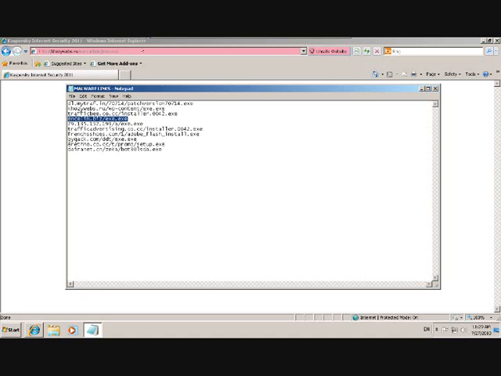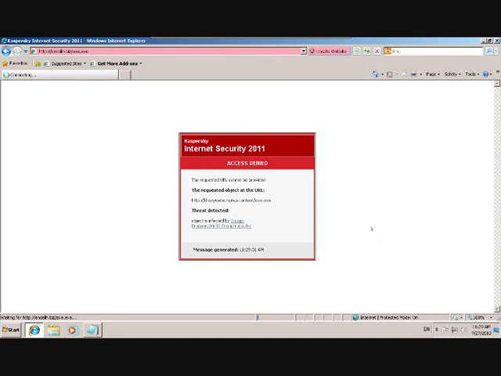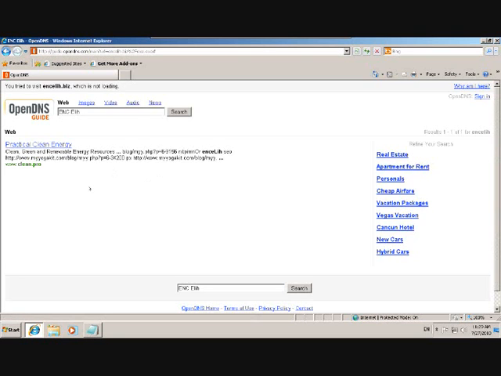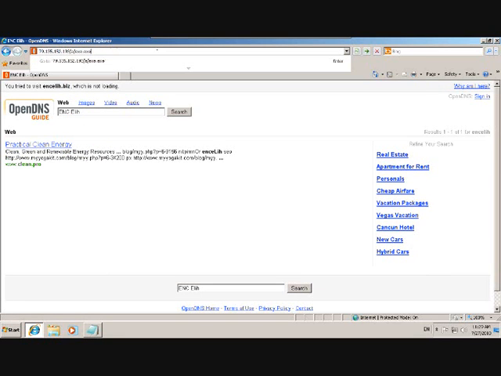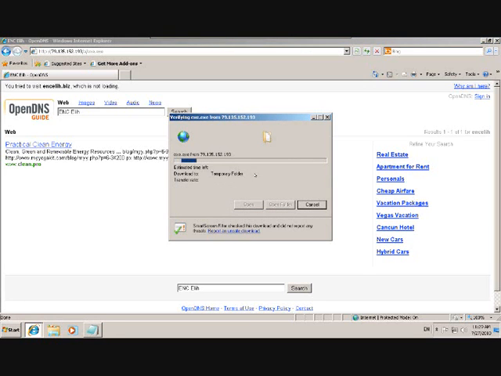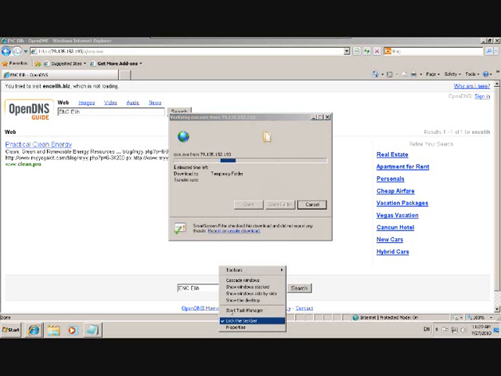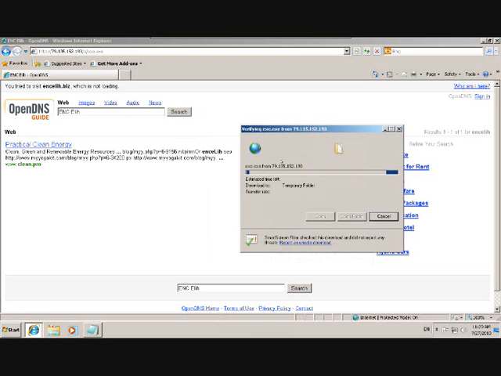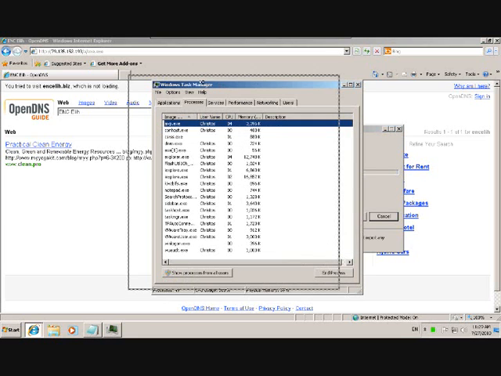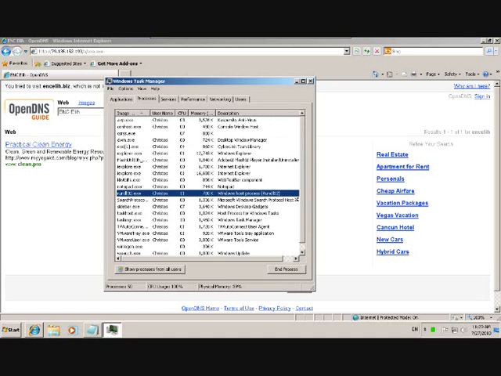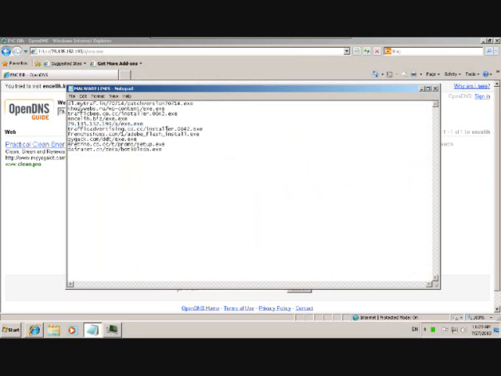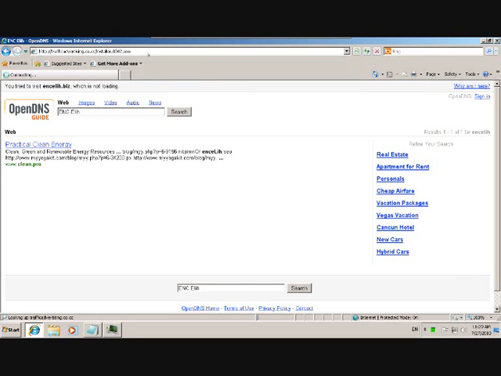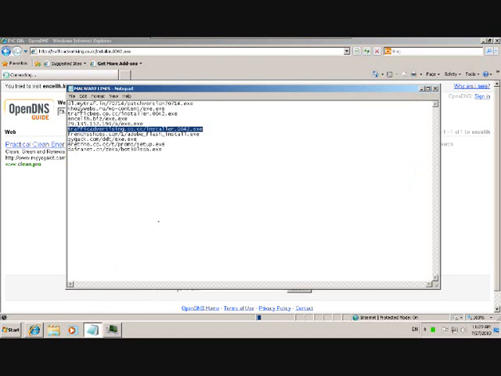Let's go to this one. It's dead. Let's try this one. Run. Run. Let's take a look at the task manager here. Not sure what happened. And so far it seems to have gotten through. So yeah, I think it got through. Wait for Kaspersky, part of it might catch it, but let's continue here. Waiting for it. It's probably dead.